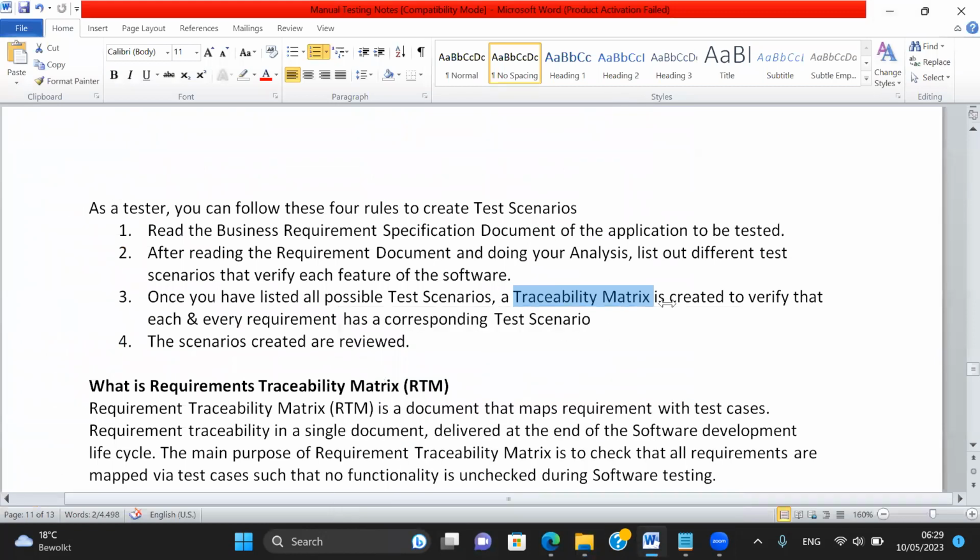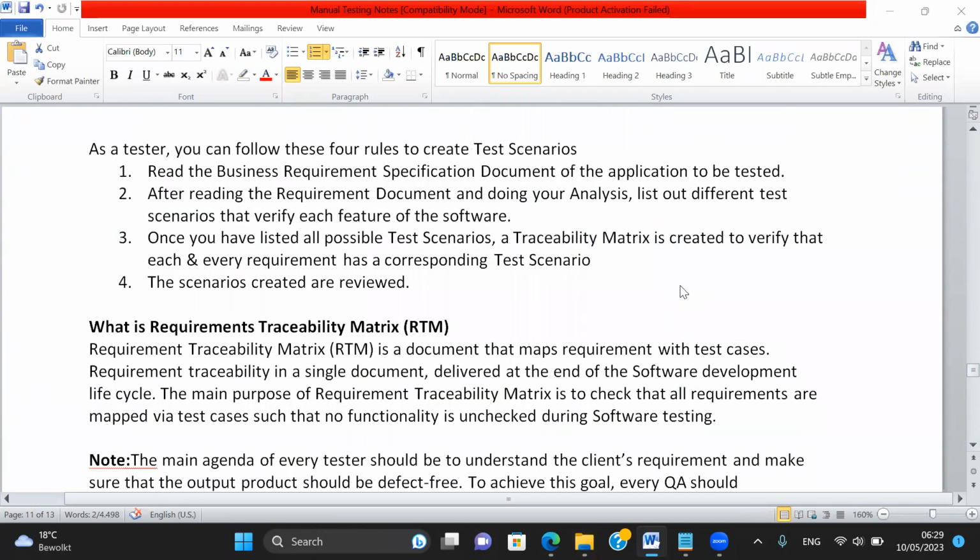Okay. Clear? See, for example, when we are studying, sometimes what we will do, we will write all the important questions, and then after studying each question, we'll put a tick mark. Yes or no? To see whether we have covered all the important topics. Yes or no? Yes, sir. Or when we are going shopping, you have to buy a list of items. What we will do, we will write down the list of items, and whenever we finish a purchase, we'll put a tick mark. Why are you putting a tick mark? So that at the end of the day, when you check the list, you will make sure that everything is purchased. If something is missed, you will go and purchase. Yes or no? Yes, sir.